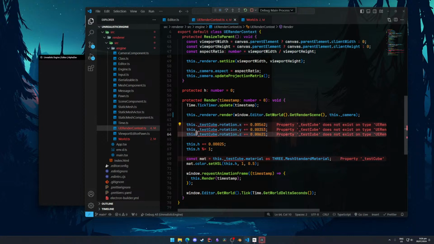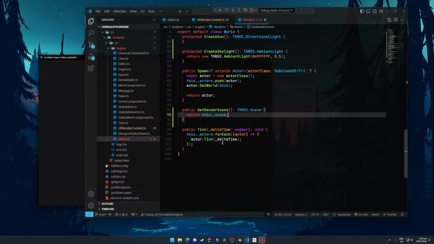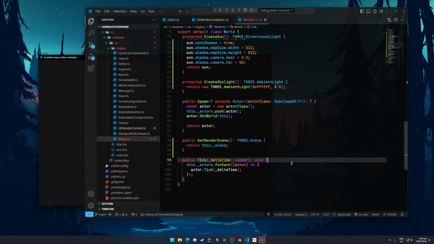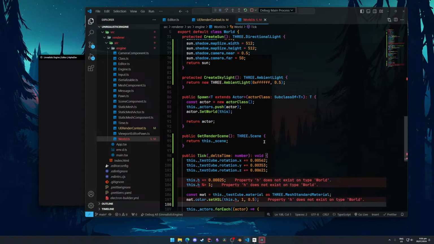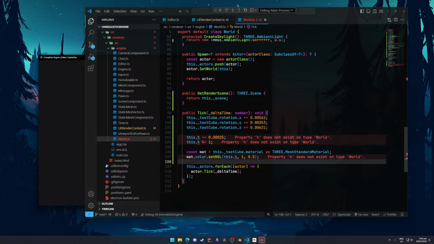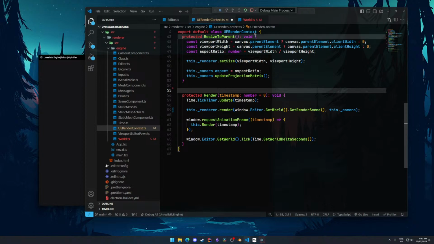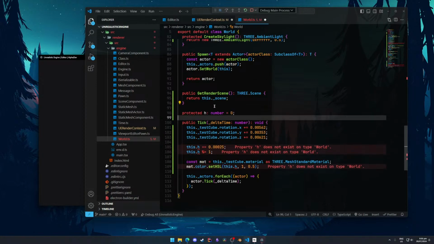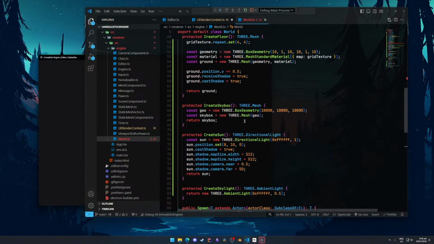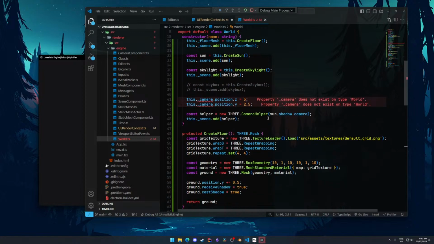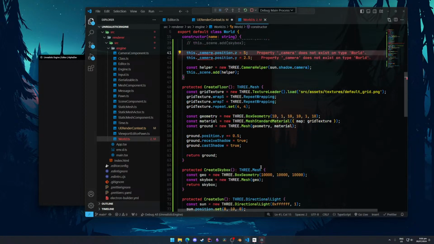This is just logic that's supposed to not really be in the world either, but I guess it's going to have to be. This is just my test cube code, which I have to port over shortly.